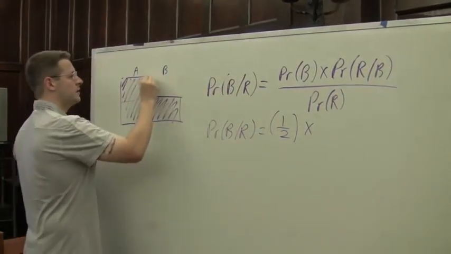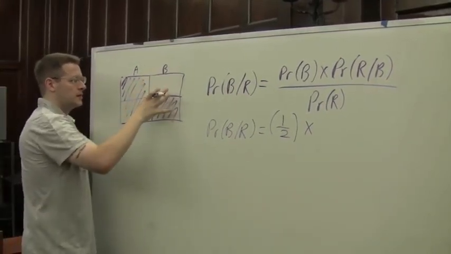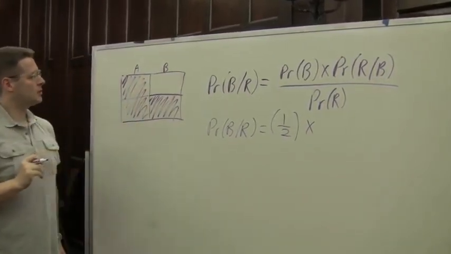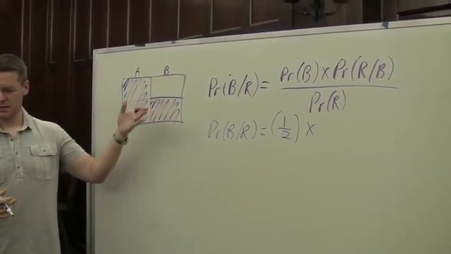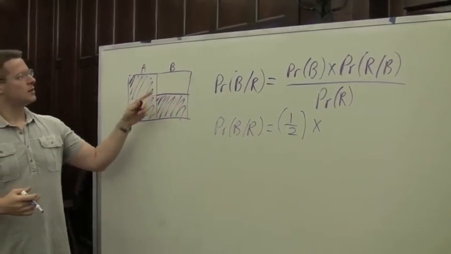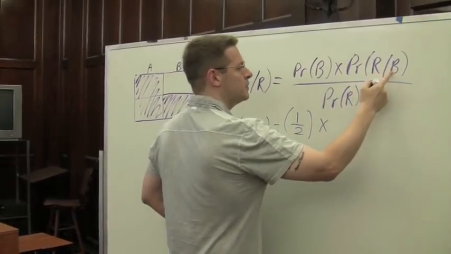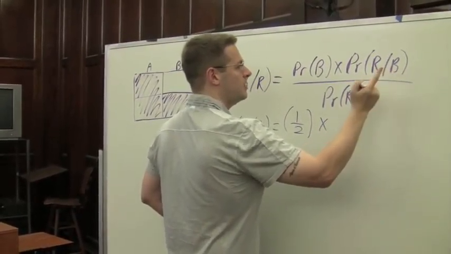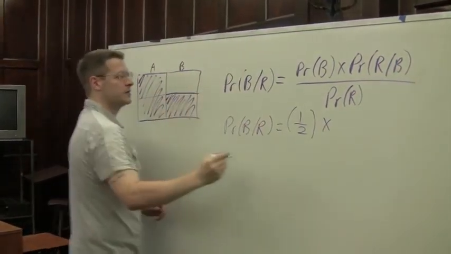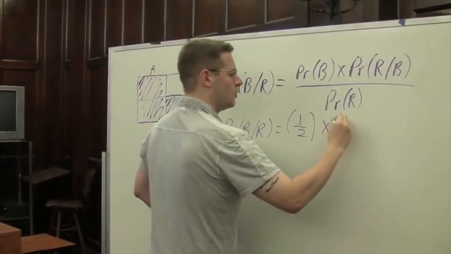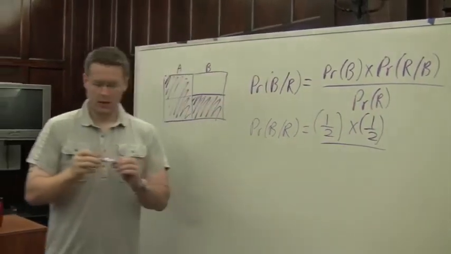So going back to this, we started something like this. Assuming you drew from B, what's the probability of getting a red gumball? Half, right? Half of the gumballs are red. So the probability of getting a red gumball, if you selected from B, is going to be 1/2. So just 1/2 the space here. And your other value is the probability of getting a red gumball regardless.